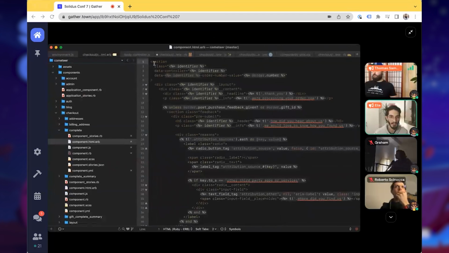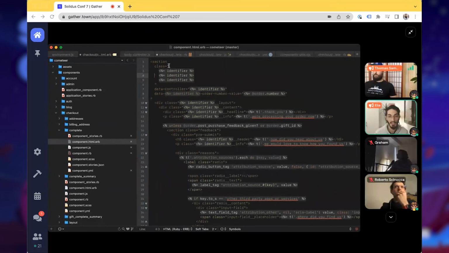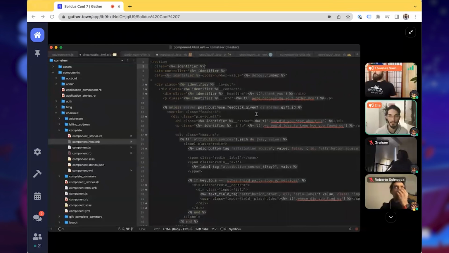So you see this good alignment, and then maybe you have multiple classes and you go down. It's pretty nice when you are in the JavaScript world, and this is done by Prettier automatically. And I would want to add that for ERB as well. Yeah, if you're interested, hit me up, and we can organize for fixing this.